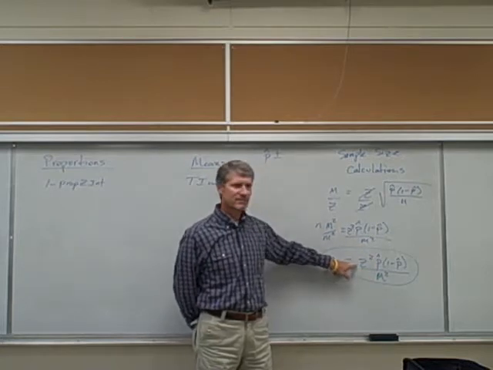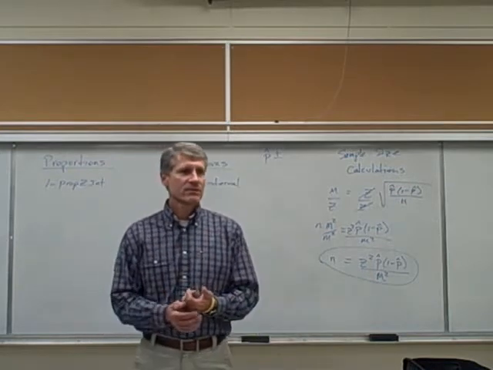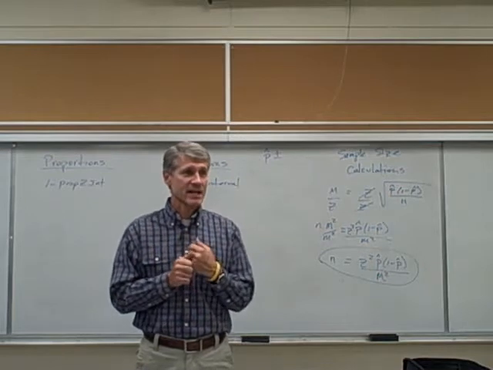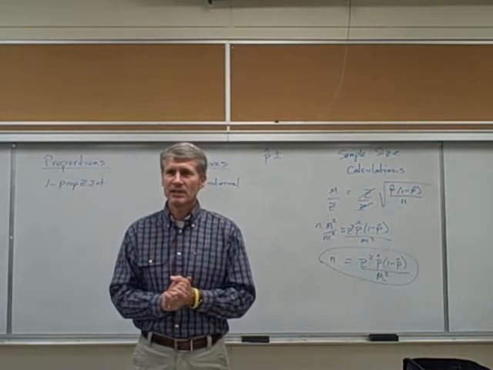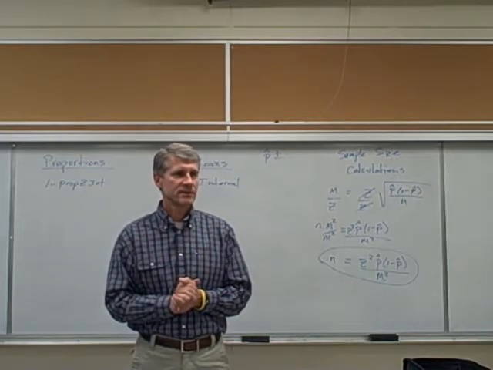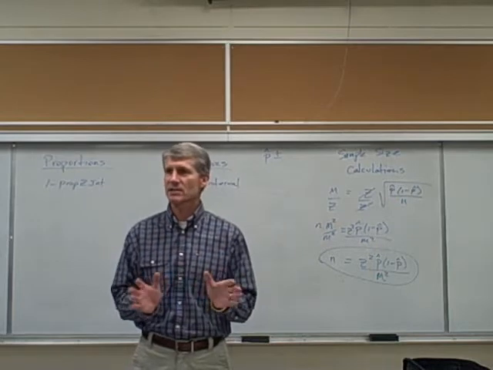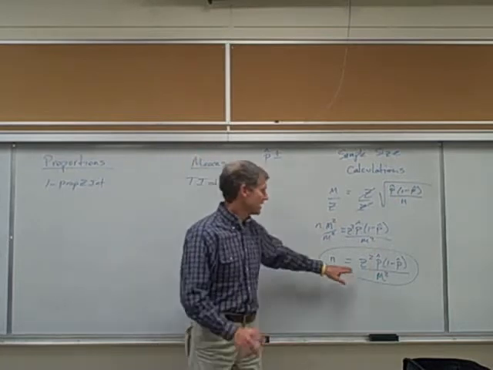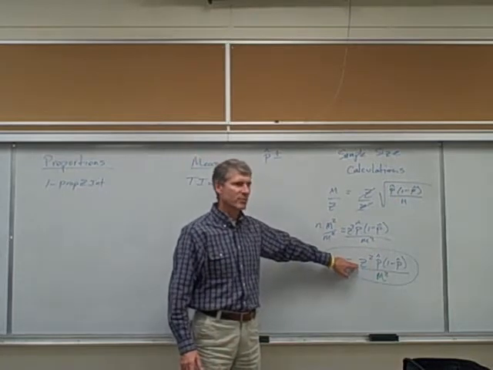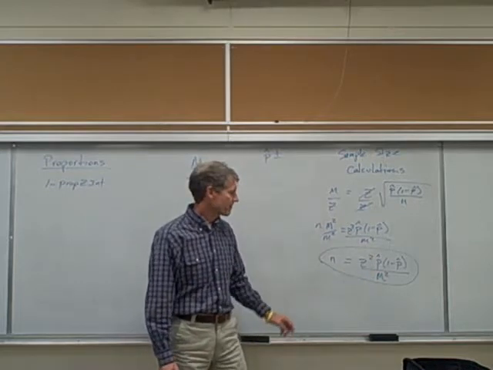What about z? Where do you get z? That you have. Right? If you ask me, hey, Mr. Statistician, what size sample do I need? I'm going to say, what level of confidence do you want? You say, well, I want 95% confidence interval. Okay, that tells me what my z is. So that's not a problem. Getting z is not a problem. If you want 95% confidence, it's 1.96. That's those other numbers we spouted a minute ago.